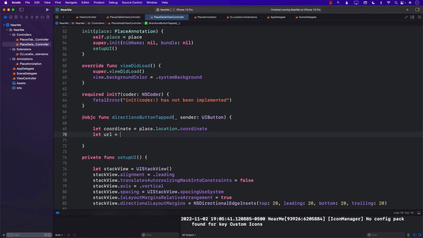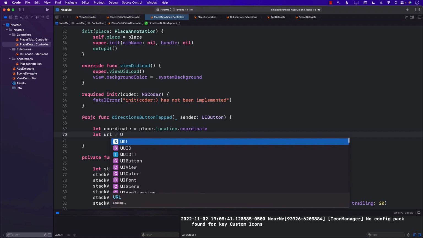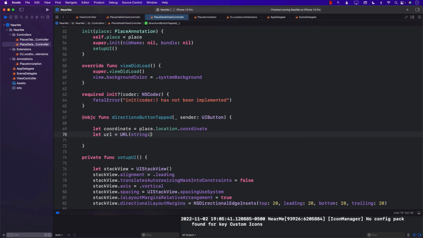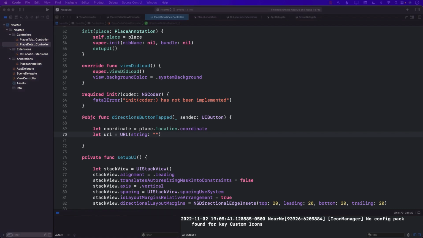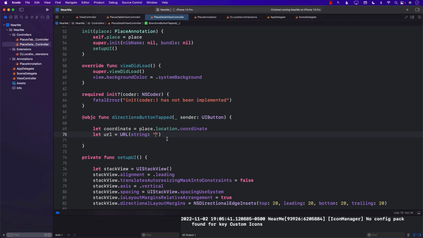Now, what we're trying to do is to open up the Apple Maps application. So I'm going to say url, and create the URL. This is where you will type in the actual URL that will allow Apple Maps to open. And we are going to inject something over here: coordinate.latitude with a comma, and the next thing, you can already guess, is longitude.